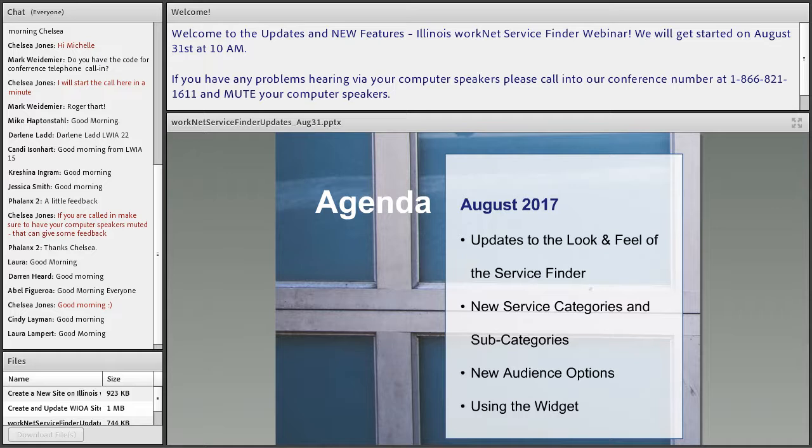It'll say download all, and it's going to take you to your web browser. You can download it as a zip file, or you can download them one at a time if you click on the title and click download files. So that has the PowerPoint, that has an overview of all the updates we've made, as well as a couple of instructional materials on how to use the management side of the Illinois WorkNet Service Finder.